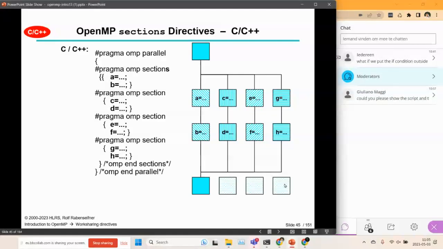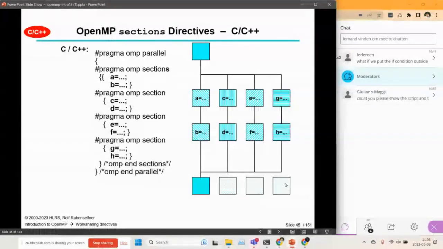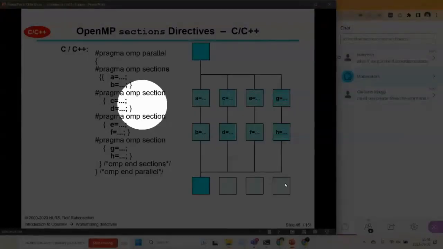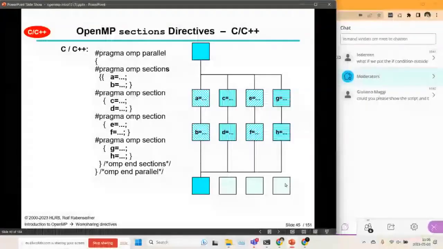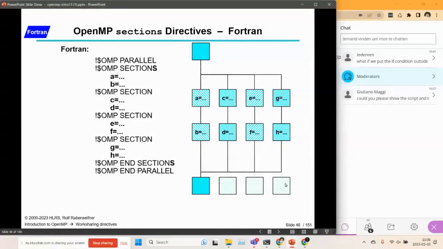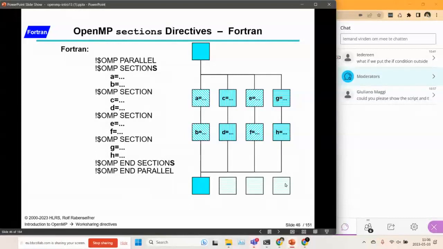Okay, so that's the way it works. You mark each section with a section directive, and the first one is implicit. So here we have 4 sections in total. Okay, here's the same example, but now in Fortran. So OMP section is an exception.